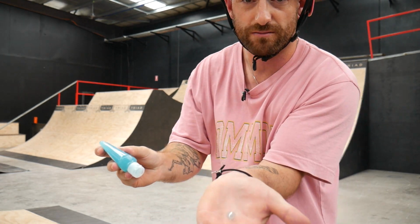Two drops right there, just like that. We're gonna rub it all the way in and it's already started to grip. No mess, zero mess, dude. Look at that, you can't even see it's there. Oh, by the way, it smells like vanilla, guys. It is actually good. I could sniff my hands all day with this stuff, dude. It is that good. All right, now let me show you the colorways.